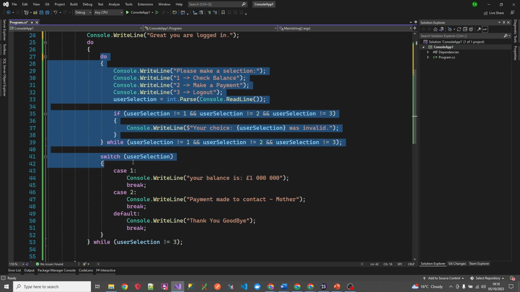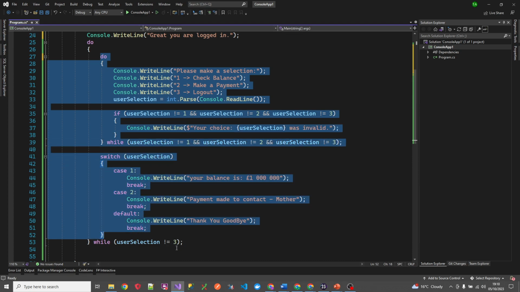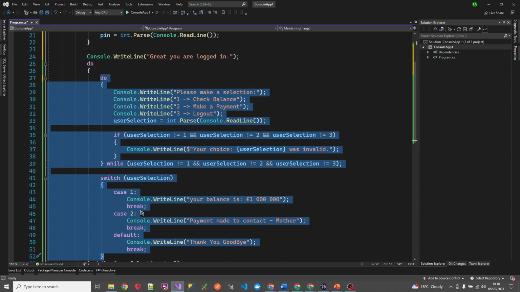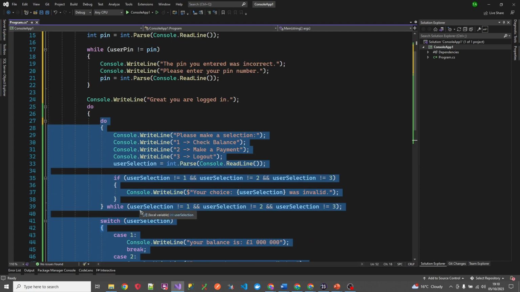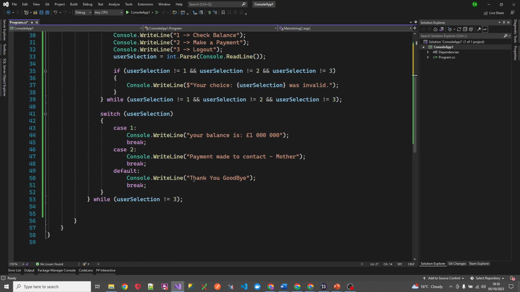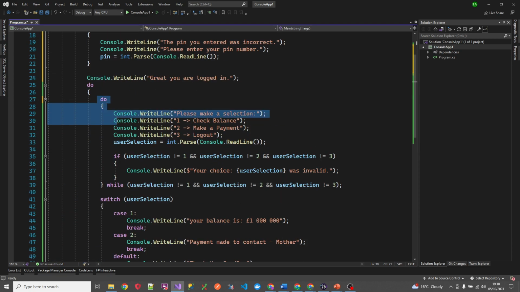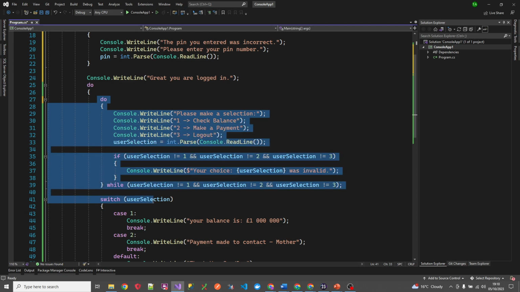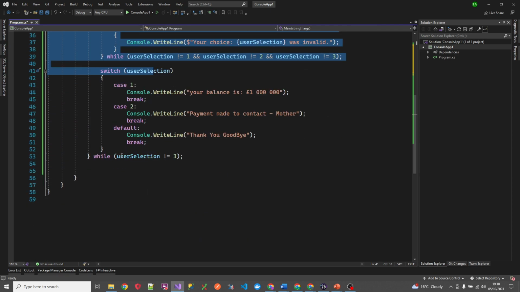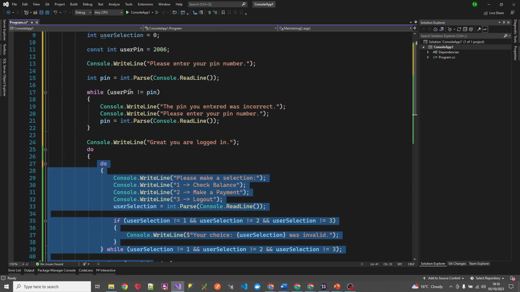does all our selection stuff here, and then when we now log out, when we now finish doing all our selection stuff, yes, when we finish doing all our selection stuff, if we don't log out, then it will come back to ask us for more selection stuff rather than asking us for a PIN and things like that.